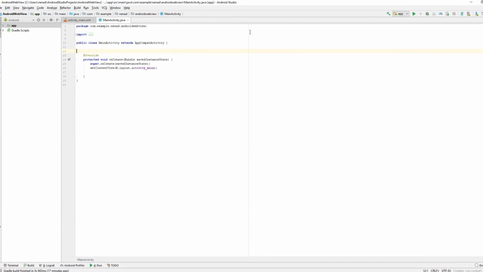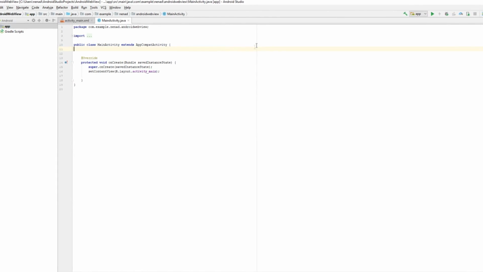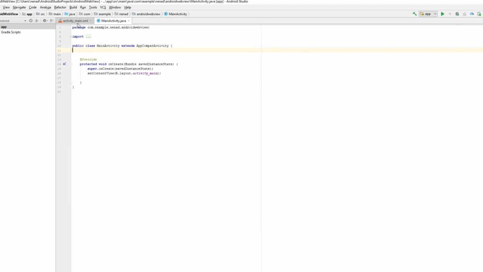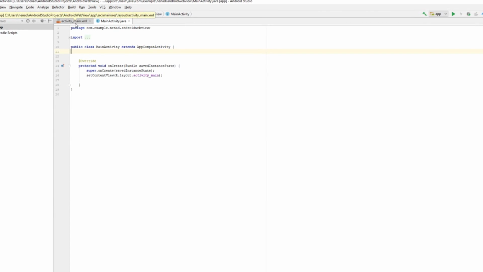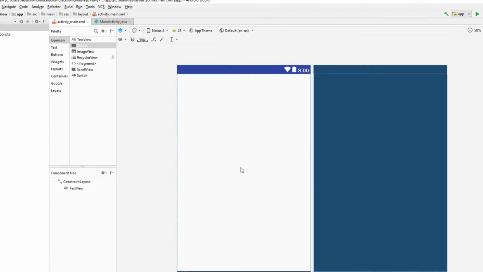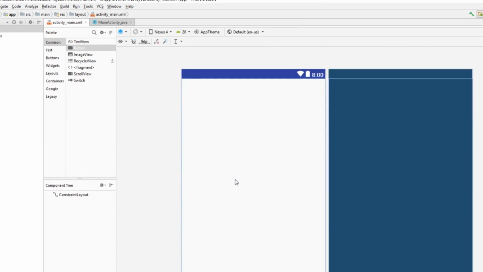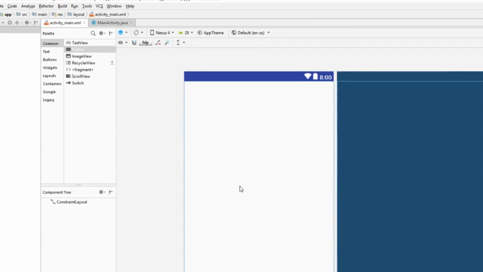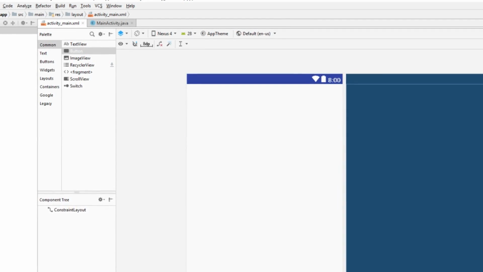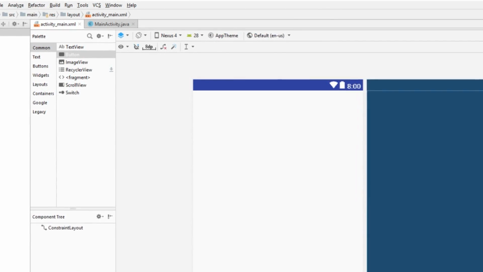So first you need to create a new project and choose empty activity. That is pretty easy. And next step is creating the layout. Delete this hello world here. Actually, I will put the link to the website down below in the description where you can get this layout file, so you don't need to type this. So you don't need to design this layout.